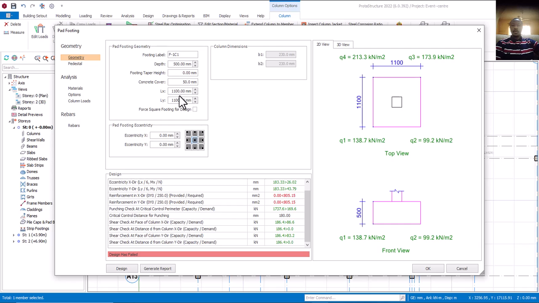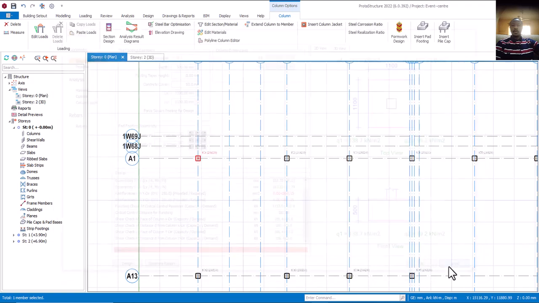How do you put your own soil bearing capacity given to you by the geotechnician from the soil report? How do you put your allowable soil stress using this software called ProtaStructure 2022? If it's 2018, automatically as you right click and click on Insert Pad, it will show you that page whereby you can enter your allowable soil stress. But in 2022 and above, you have to do some settings before you can come to this place to insert your pad. That will be done in our next video. All right, that is fine.